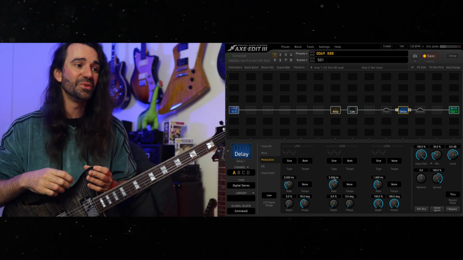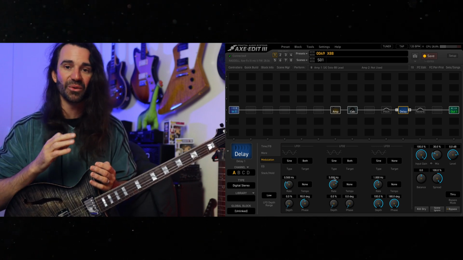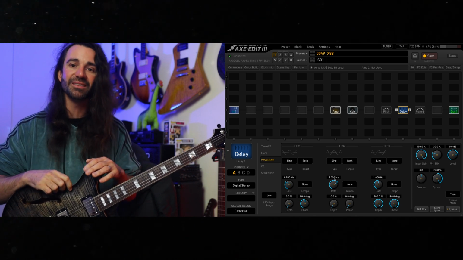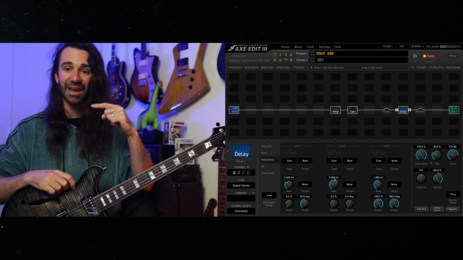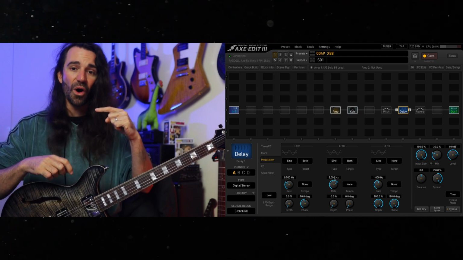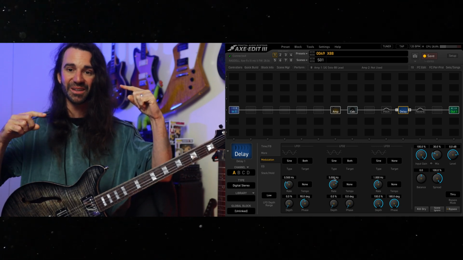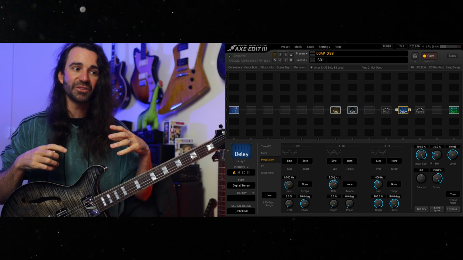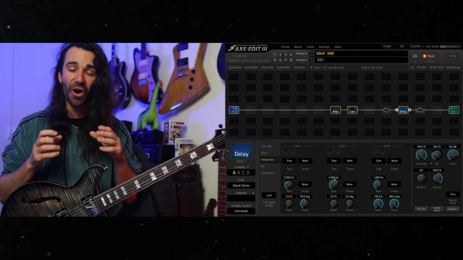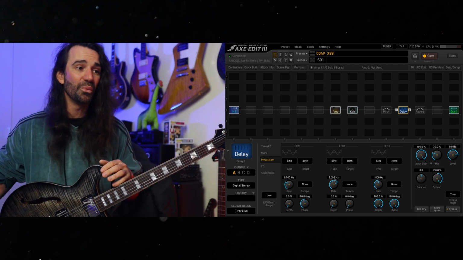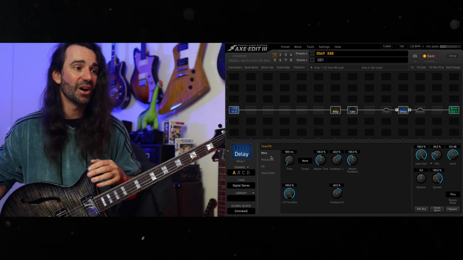Another thing that we can use is some delay modulation with a phase offset between the left and the right channel. The way I like to think about this is classic delay line modulation will just change the delay time up and down around a particular center point. If you offset the left channel so that it's going up in time while the right channel is going down in time, you're not going to have as much of a pronounced wobble to the effect. And it will also create those delay time offsets between the left and the right channel that we did manually, either with the left-right time ratio or the delay channel time offset over there.